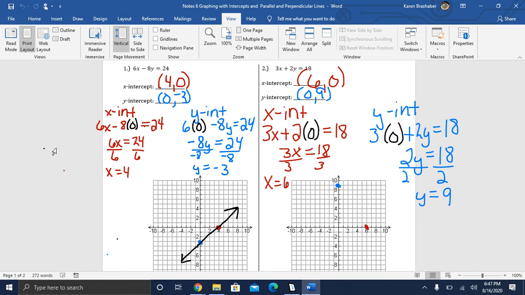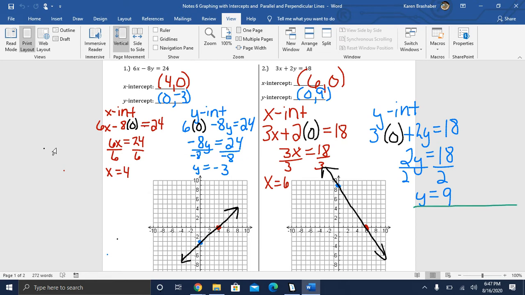Sometimes it takes a couple of tries when you're doing this freehand. So connect your 2 ordered pairs, and that would be the equation of the line. And notice that my lines, when I draw them by hand, they do have arrows on them. Now at the bottom of question 2, it asks you to write your answer in function notation.